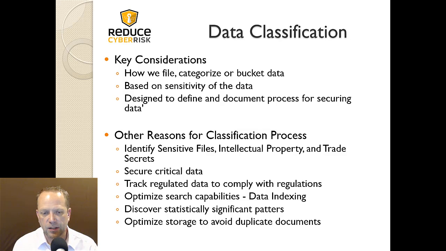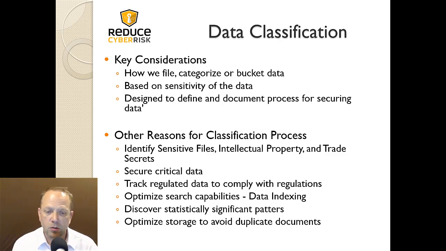The other reasons for the data classification process is to identify sensitive files, intellectual property, or trade secrets. So as you're looking to protect your information, you need to consider what these things are. I've had a situation personally where I didn't really know what the trade secrets were or what the intellectual property was, but it allowed me to have a conversation with the intellectual property owners to find out what is valuable to the company. That's the one good thing about data classification: as you get into it, you'll find out that there are big parts of it that you didn't know about. But when you talk to people, you'll get a good understanding of what is important to the business.